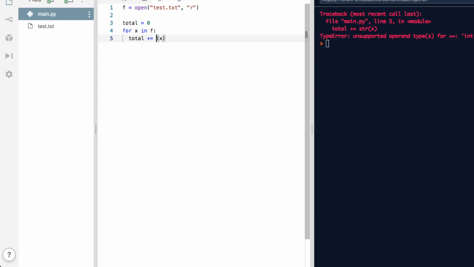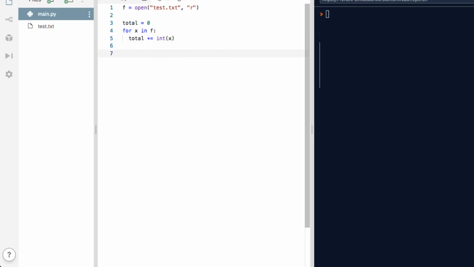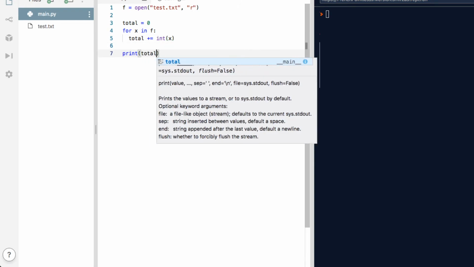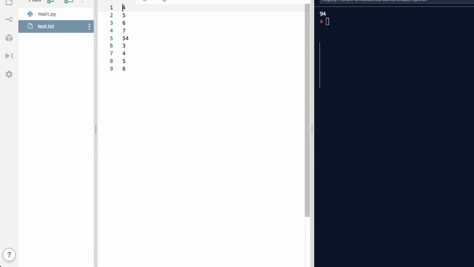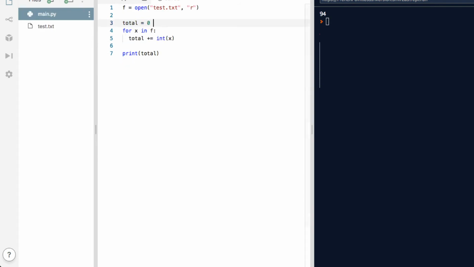I'm changing it into a string, which doesn't help, but let's change it to an integer instead. Okay, so that's worked now, so all I'm missing is printing out my total after I've run my for loop. And there you go. So that's a way that you can loop through all your numbers in your file and add them together.